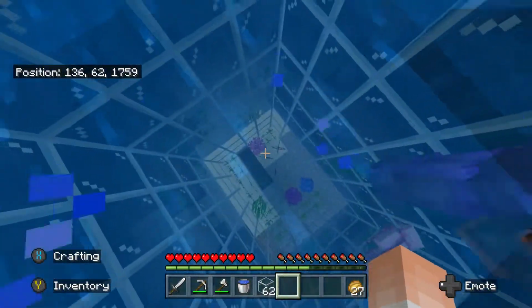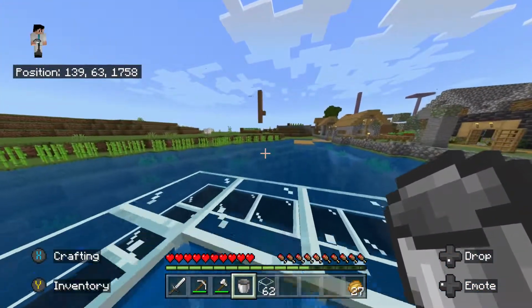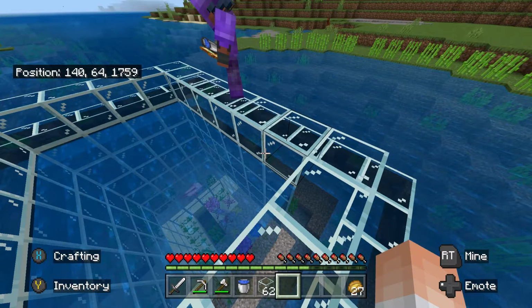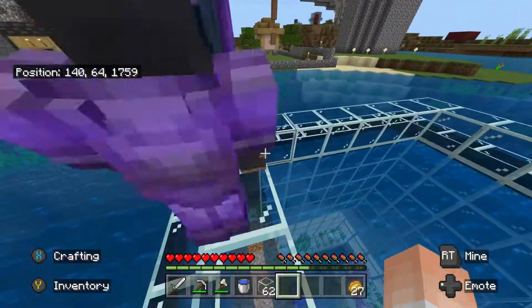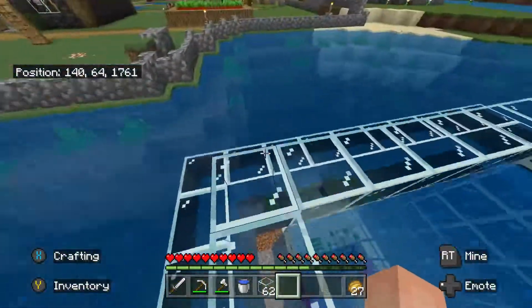How much did you pay for the axolotl? Literally everything in my inventory. Wow, that must be a lot, right? I know, very expensive. How much stuff do you have on you? Let's just say I had some good stuff. Yeah.